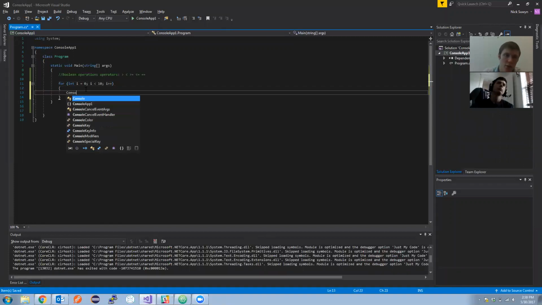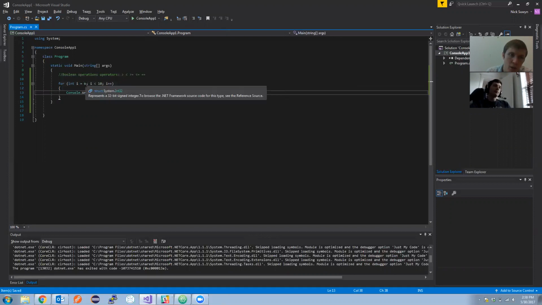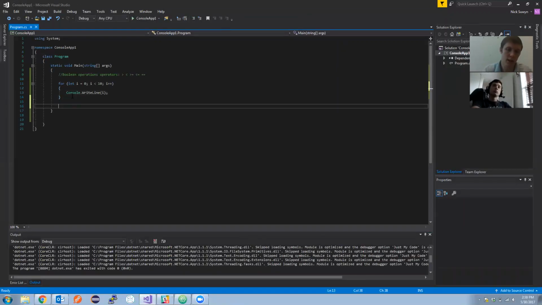So here I could go ahead and say Console.WriteLine i. What's going to happen here: i starts out at 0. As long as i is less than 10, it will execute this code, and then it will increment i. It would have printed out 0 because i is equal to 0. i is now 1. Is 1 less than 10? Yes, so it prints out 1. It then increments, i is now 2. Is 2 less than 10? Yes. It prints out 2. Increments, is 3 less than 10? Yes, and so forth. So let's play that so you can see. Oh, it closed because I need a ReadLine here.